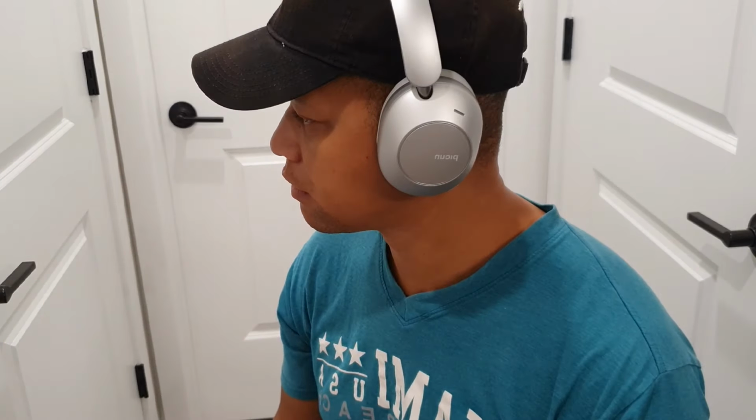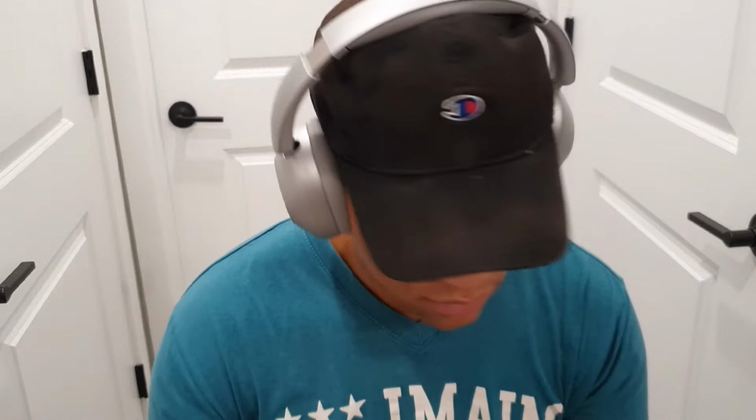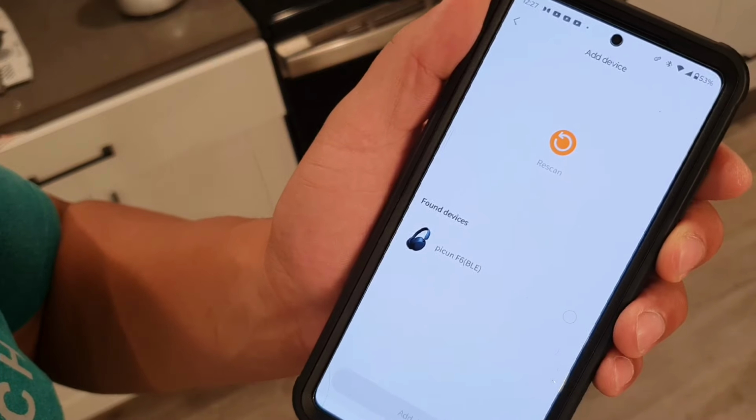Whenever you turn your head a certain direction, the audio will actually be dominant in one ear, and you'll hear the surround sound kick in. Wherever you turn your head, the audio follows, which is a cool feature because it gives you an immersive 3D-like environment when you're using the headphones.